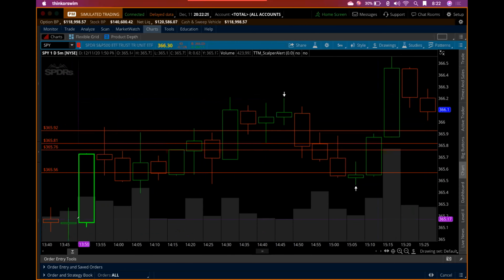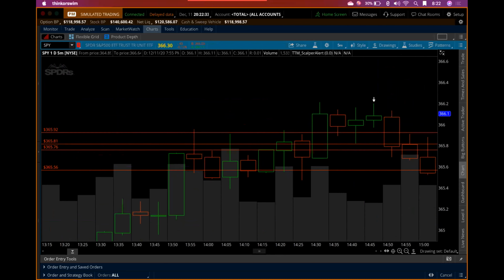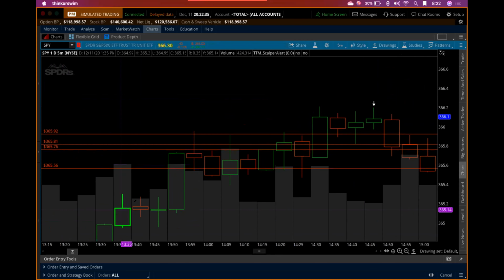Okay. So right here, I like this. This was a sign of strength to me because it put in these green candles, then it consolidated. It rested. These are resting candles, and then it put in this big green candle. That means buyers said we're ready, and they bought it, and it just blasted. It blew up above this 365.56 number, right? It just blasted right through it.